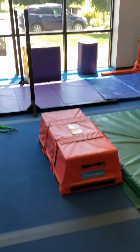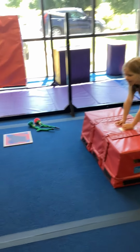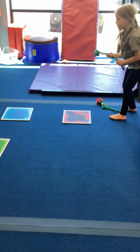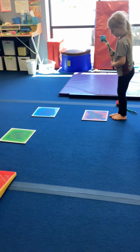Our next one, we have our block with the seed packets on it. So hands on the seeds and jumping to a straddle stand. Good job. Next, again, I have flowers here. You may or may not have those at West, but we are jumping, working on our long jump. So you might have hoops at West, squeaker dots, whatever works here.